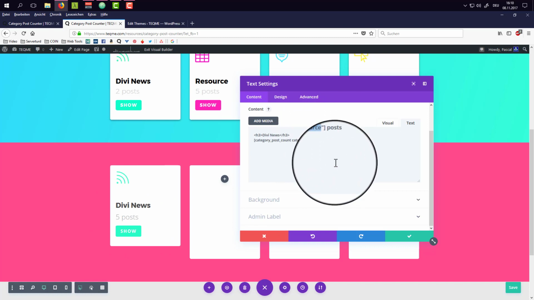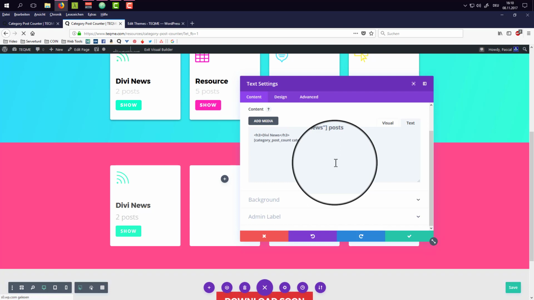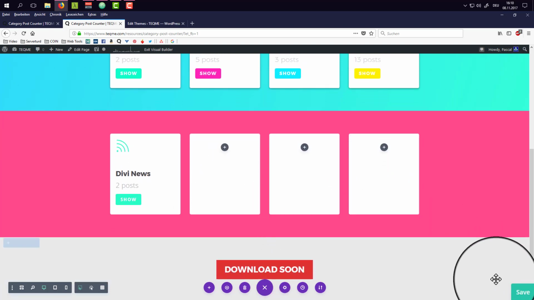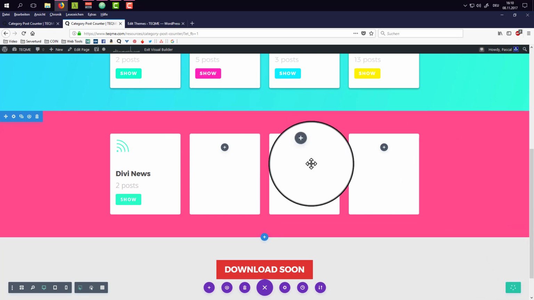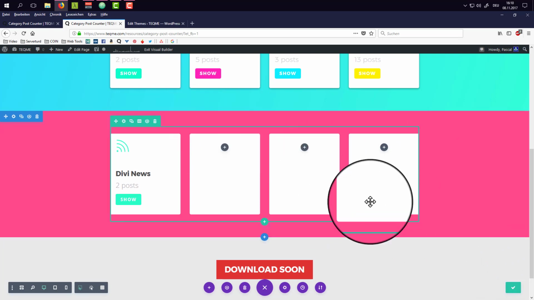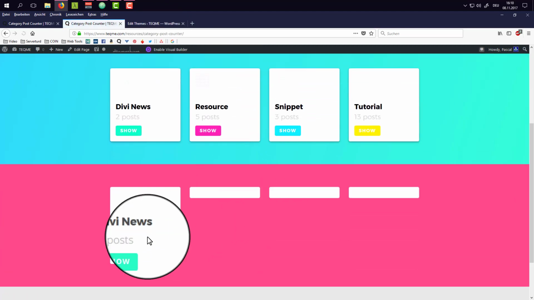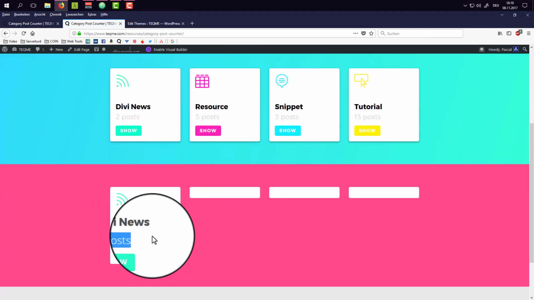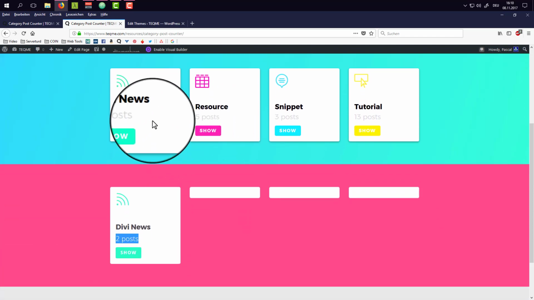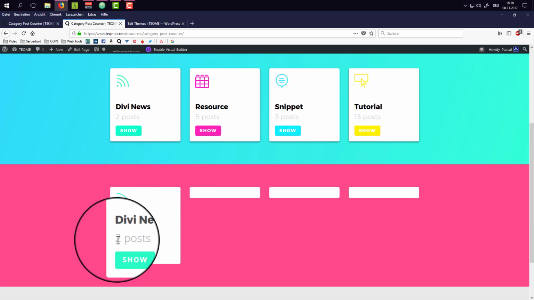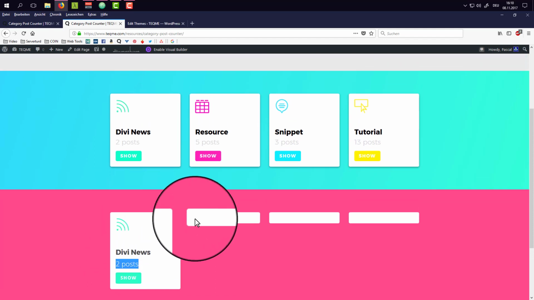And that's it. Now change this back again to divi-news, 2 posts, hit save, save the template, exit the visual builder, and as you can see, it doesn't even have to load that long. It shows you the post count instantaneously.